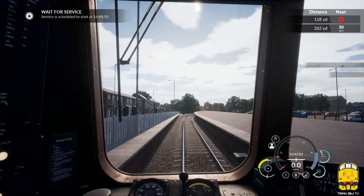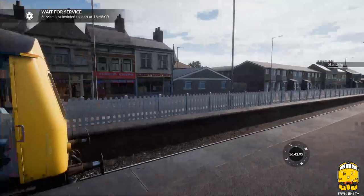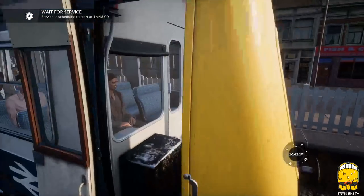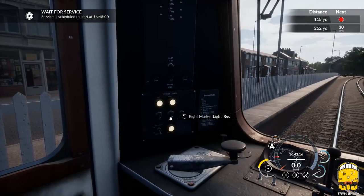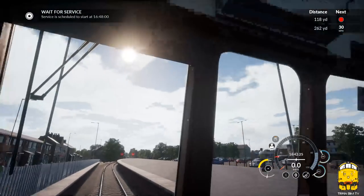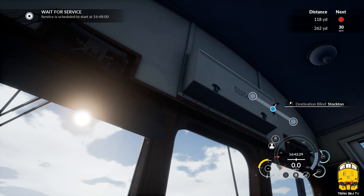There we go, okay. So first things first, we need to get the whole thing set up. We've still got the tail lights and everything set on this end. So what we need to do, in the driver's seat, change the marker lights to white, destination to on. That's all set. Now we need to set the destination blind to Bishop Auckland, so it's going to be a long way in this direction.